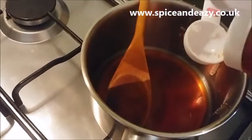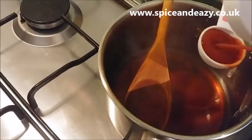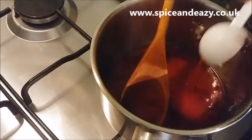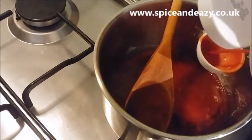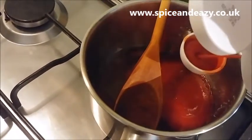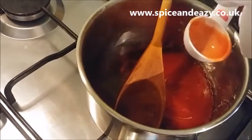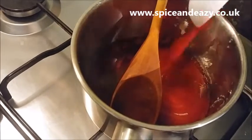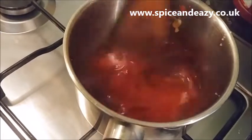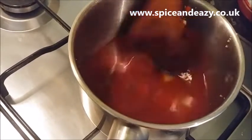So, let's do this. Tomato sauce. One. Two. Three. Four. Five. Six. Give that a quick stir, see what it's looking like. It's going to be dark because of the colour of the soy sauce that we've added.